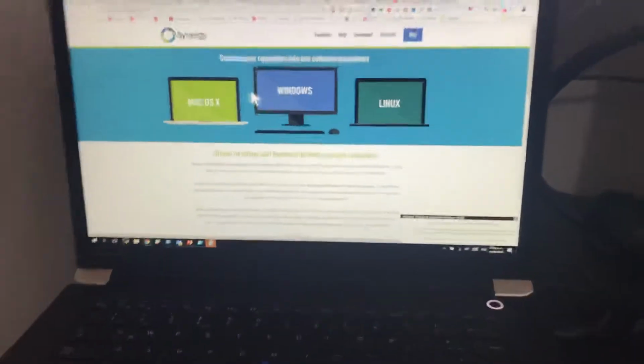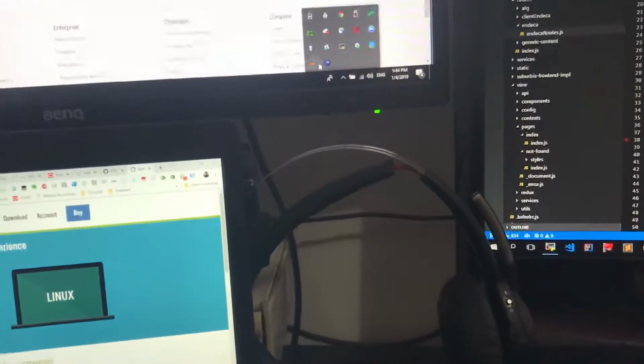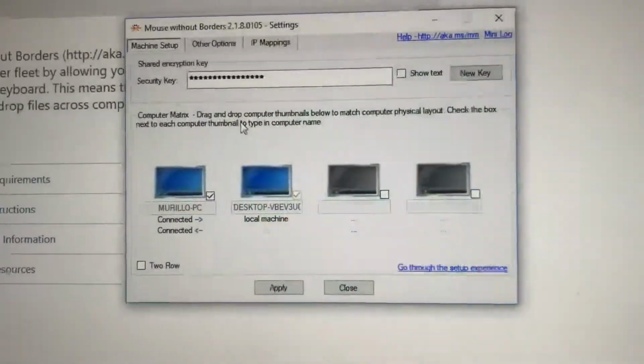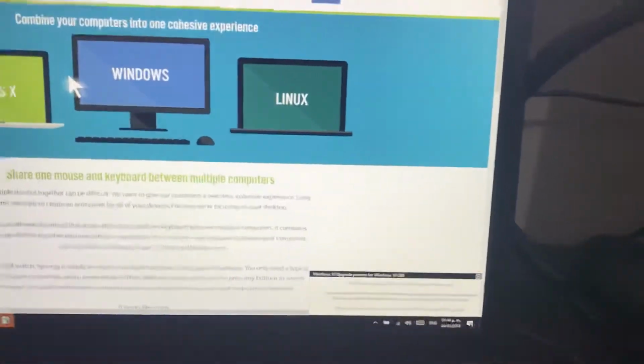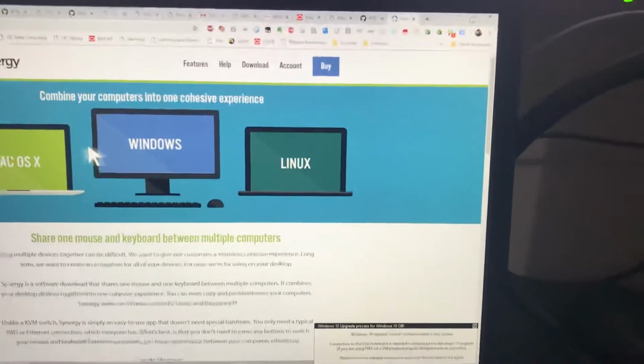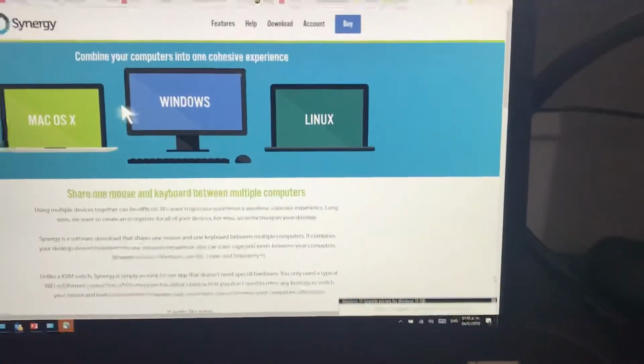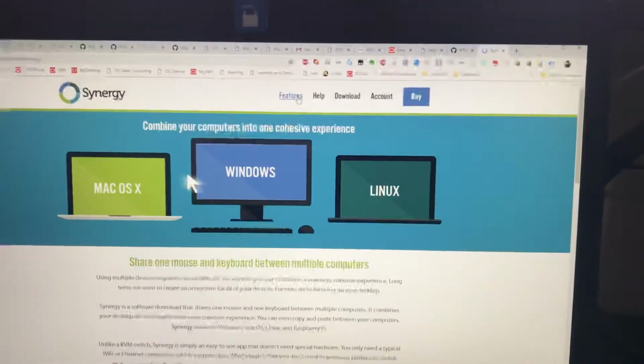So basically, Mouse Without Borders is an application you install on your computers. I have two here, this one, which has those monitors connected, and this other one. So what I can do is just configure Mouse Without Borders to use both my computers and share the mouse. As you can see, I have just one desktop, one keyboard and one mouse, but I can use this mouse on this computer and then use this mouse on the other computer just by going into it. So as you can see, the pointer is now here on this other computer. Let me just close this one so you can see that I am in this computer now. That's because Mouse Without Borders connects both computers.